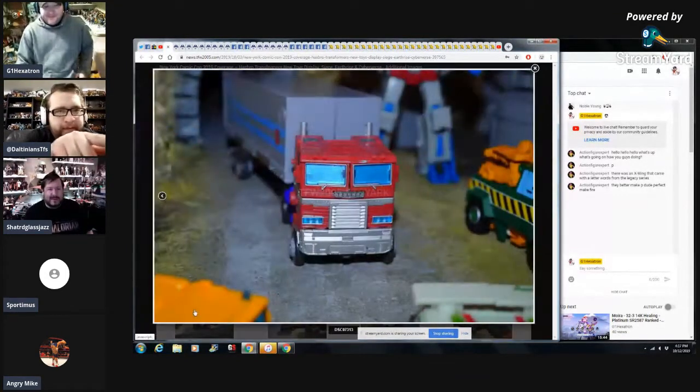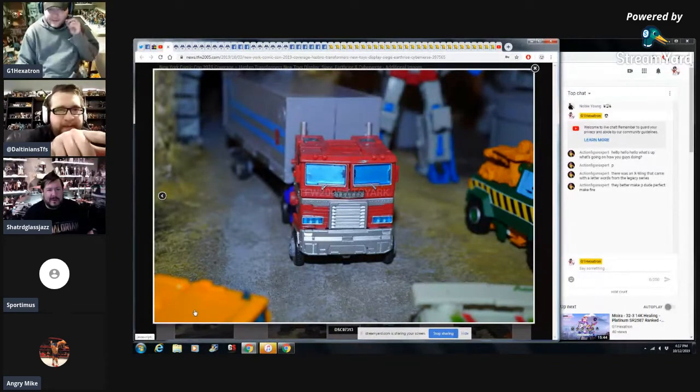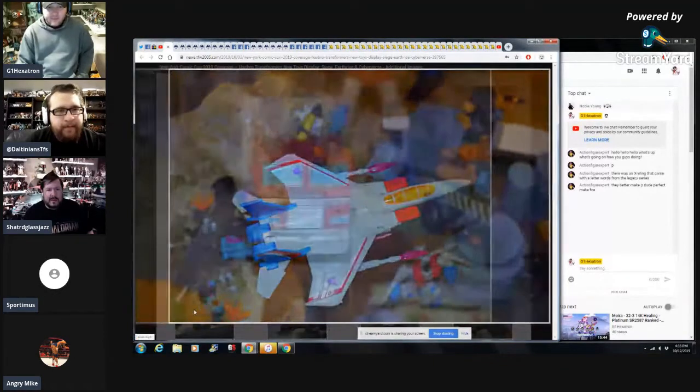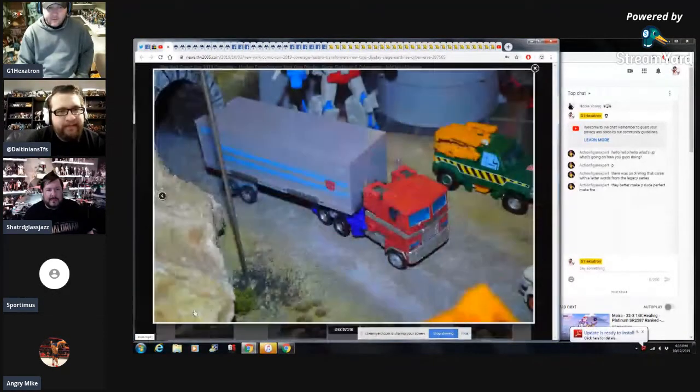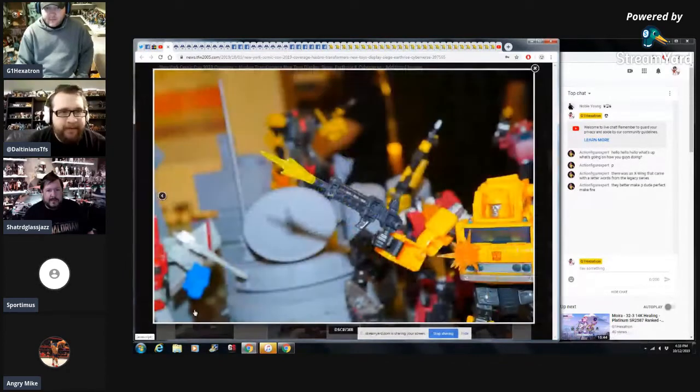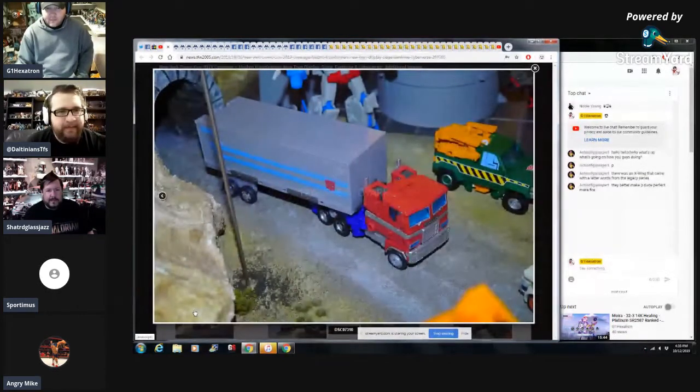All right, so you can kind of see what I'm talking about with the trailer back on the previous picture. Yeah, it's just a little thin. Right there. It's like a really thin piece of plastic that just comes down and the wheels attach to it on the trailer. Go back one more, Josh. Yeah, go forward one more. Go two. Right there. See the plastic above the wheels? I see what you're talking about, but it doesn't bother me any. Yeah, I can live with it.